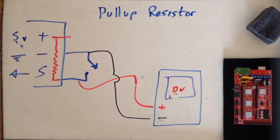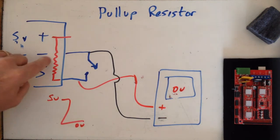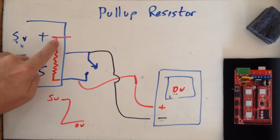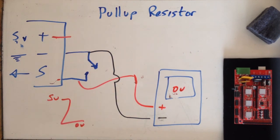So I really have a resistor internally connected to my 5 volts, and this is inside the controller. So to go from 5 volts to 0 volts, that resistor is already on in the controller. You can turn it on and off in firmware, whether you enable it or disable it. And if you have just a simple switch there, it probably will need the pull-up resistor enabled, because if it's not there, you're not really changing states from anything from ground to anything else. It's just not connected to anything. So if you don't have a high state on your pin to start with, when you close your switch to get to a low state, you have to have a high there in the first place. So that's why the resistor is there.